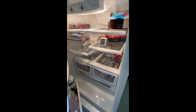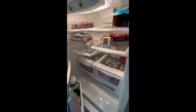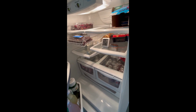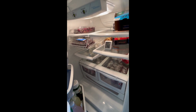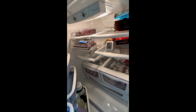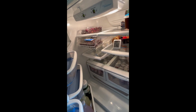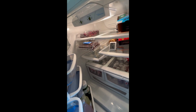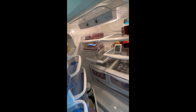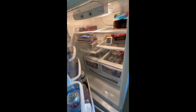I tried to search on the internet for what it means if the freezer is cold but the refrigerator is not. There could be multiple reasons: overstuffing, which obviously is not my case, or the condenser coil needs to be cleaned, probably. Or an evaporator fan motor issue, or thermistor failure, or defrost system failure. So I don't know what's going to happen, but probably it's the time for me to dig into it.